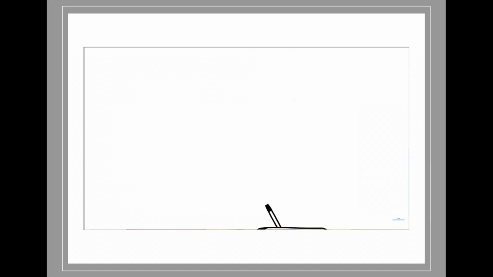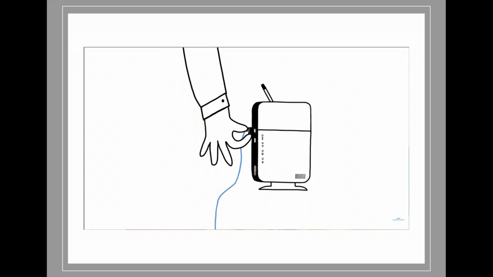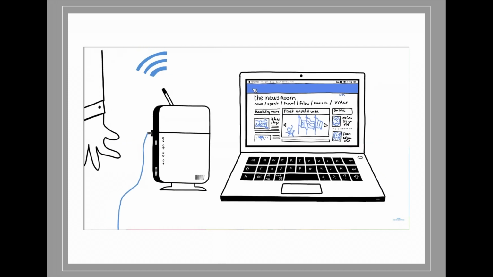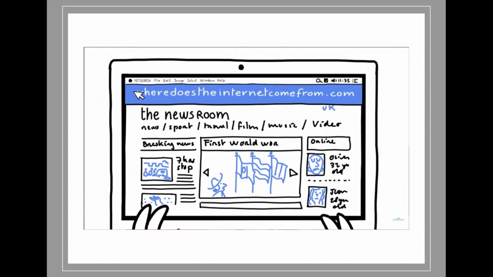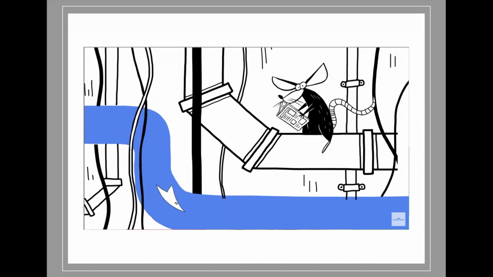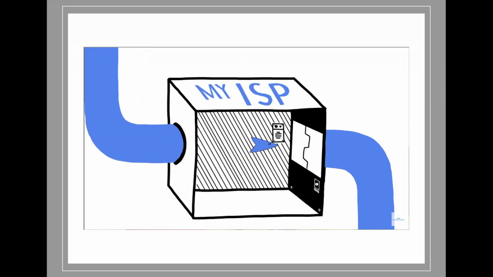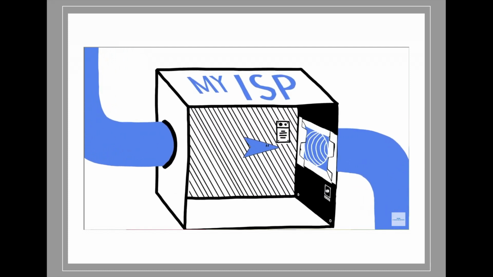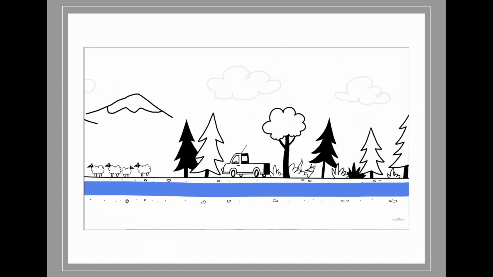How does it work? First, your device needs to connect to your internet service provider's network. Congratulations, you're now part of the internet. By entering the address of the website you want to visit, you send an electronic request for information over your phone line or cable to your ISP. The ISP sends the request to a server further up the chain, a domain name server or DNS, which acts as a kind of directory. The DNS looks for a match for the address you've typed in. When it finds it, the request is sent to the server hosting that website.